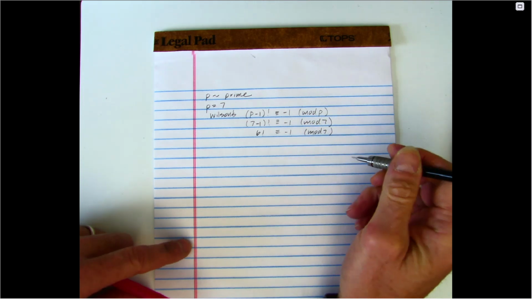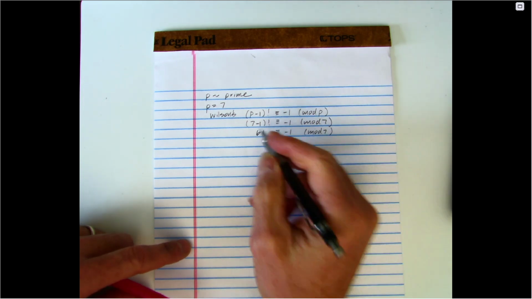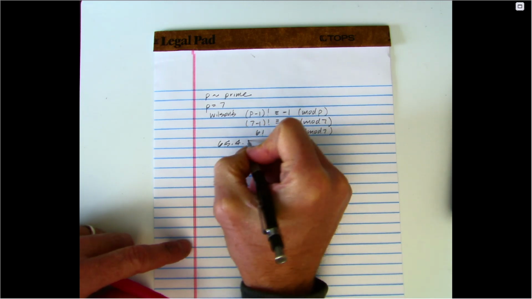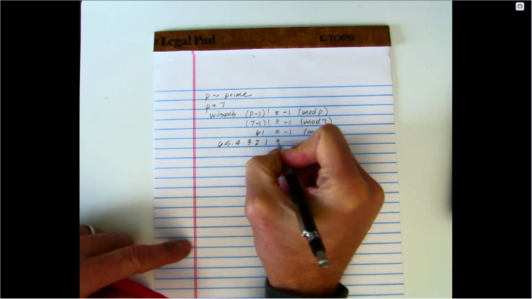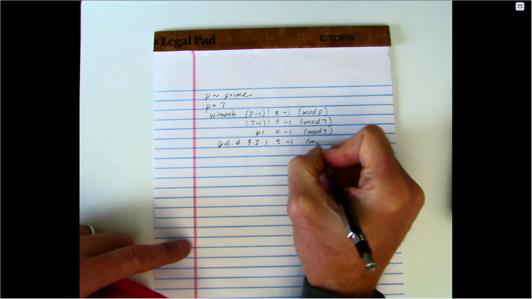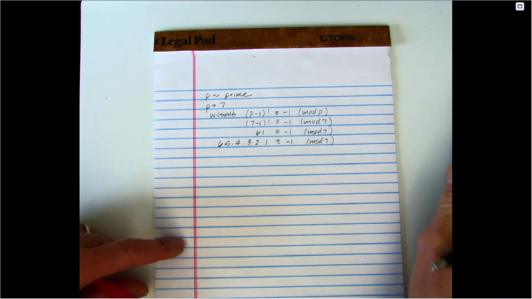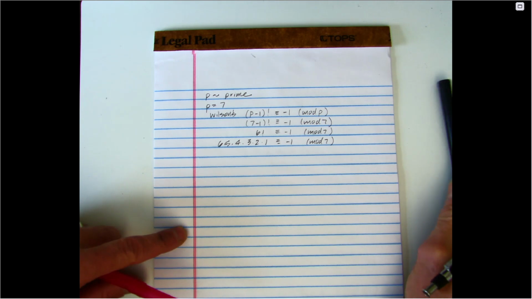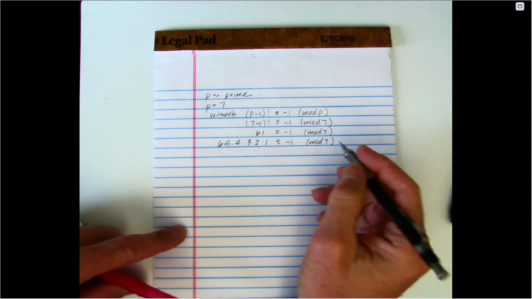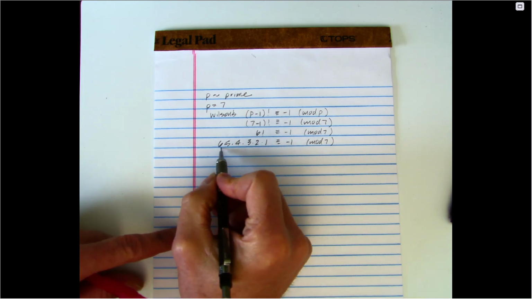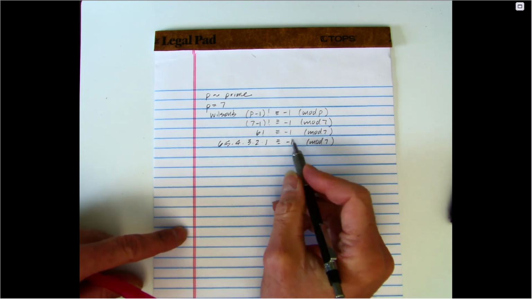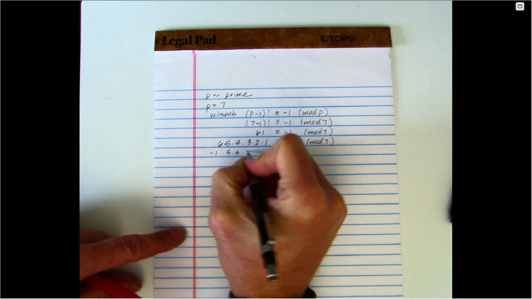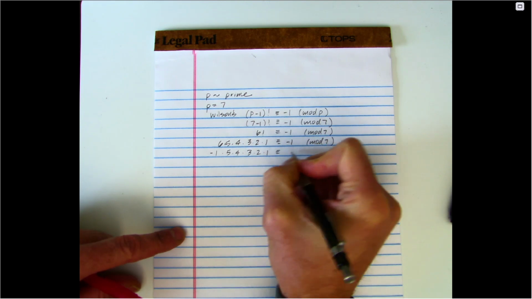Let's just check to see if it really is. Let's see, 6 factorial would be the same thing as 6 times 5 times 4 times 3 times 2 times 1. So really we're checking. I mean, obviously this is going to work out because it's a theorem, but let's just make sure it really does work. One important thing to think about right away is that this number 6 here is congruent to negative 1, right? So maybe we'll just strip that off and call that negative 1 times 5 times 4 times 3 times 2 times 1 congruent to negative 1.